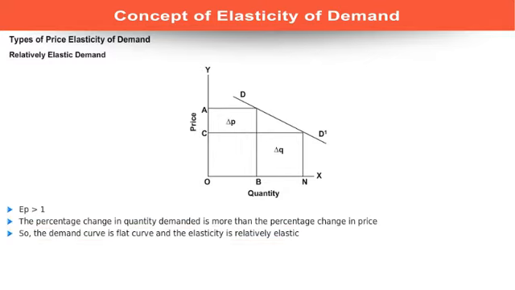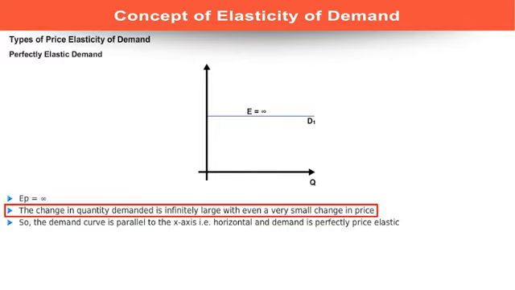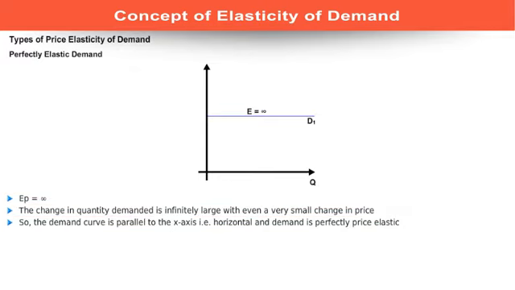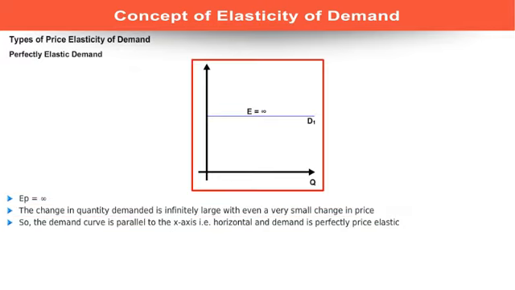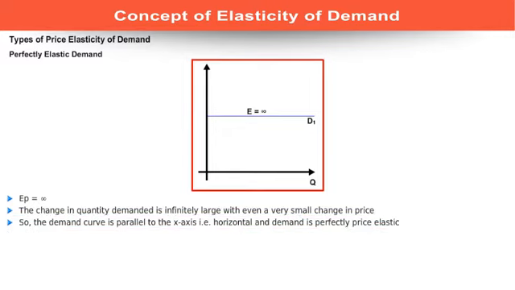In case of relatively inelastic demand, I had a steeper curve. See, I am moving from a vertical curve to a steep curve to a unitary curve to a flatter curve, and now a horizontal curve. Perfectly elastic demand, a horizontal curve. Here EP is infinity. So with a very small or minute change in price, I have infinite change in quantity demanded. You can see there is infinite change in the quantity demanded with a very small price change. There is a horizontal curve which is parallel to the x-axis. EP is infinity because change in quantity is infinity. Infinity upon anything is definitely going to be infinity.